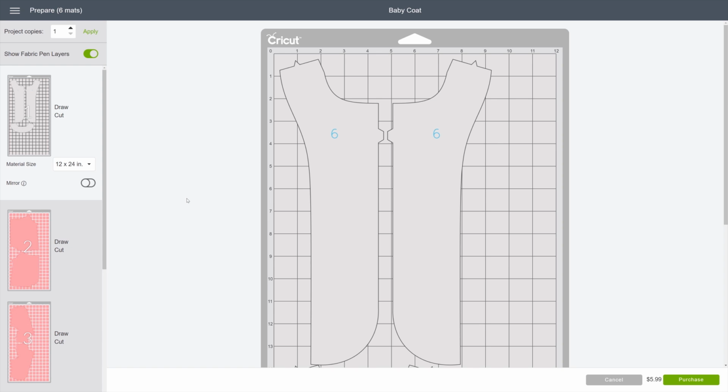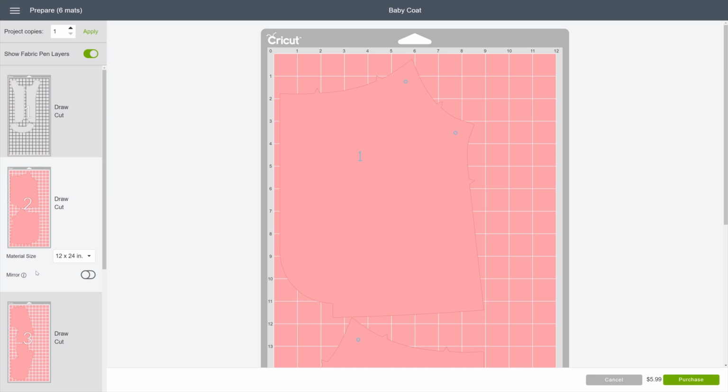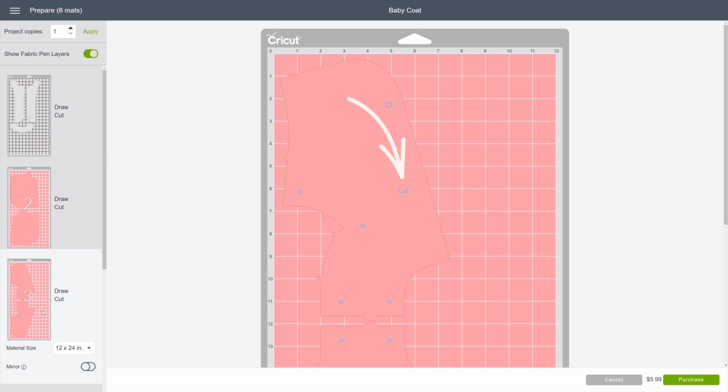Design Space will help you know how to place your fabrics so the grain is going in the right direction. The mat preview always shows the numbered pieces going in the direction of the grain orientation. If the numbers are upright, place the grain of your fabric going up and down on your mat. If the numbers are on their side, place the grain of the fabric going right and left.